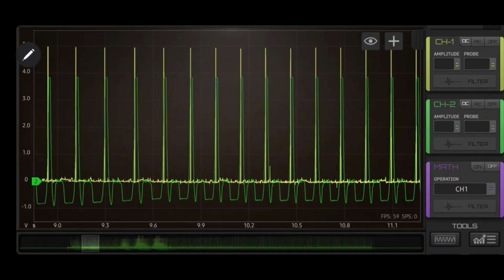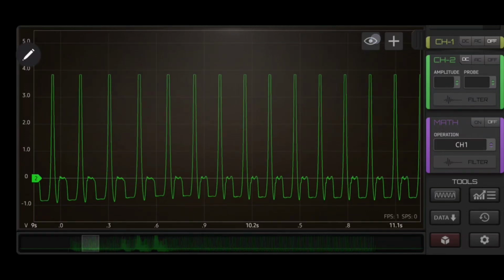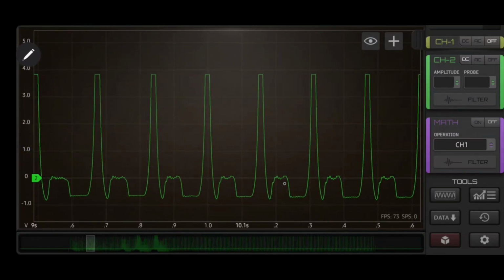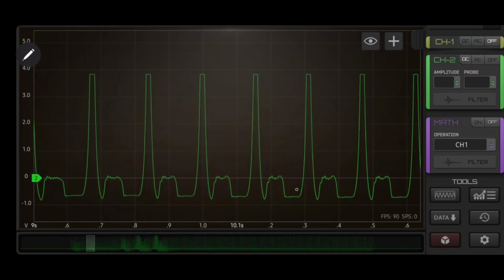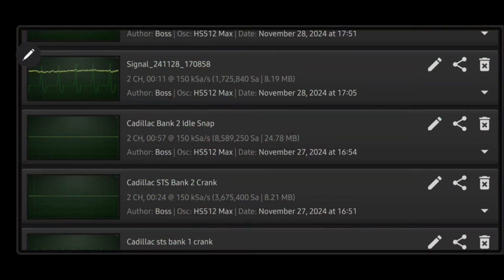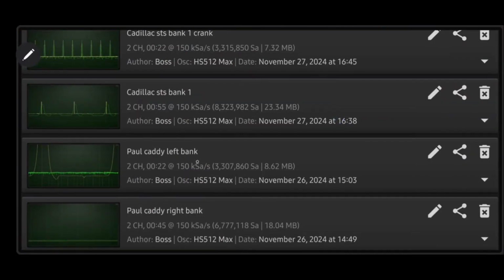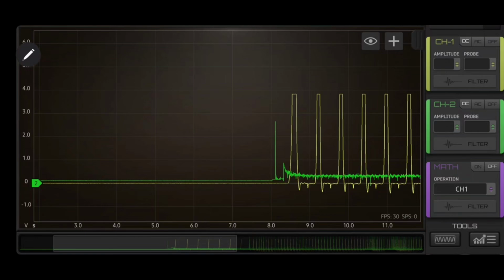Now, I'm going to do this. Let me turn this off. Now, can you guys see there's the exhaust push right there. And this is our intake vacuum, okay? Now, this is cranking. Now, I want to show you this, down here to this one. Okay, now here's our cranking also on this one.